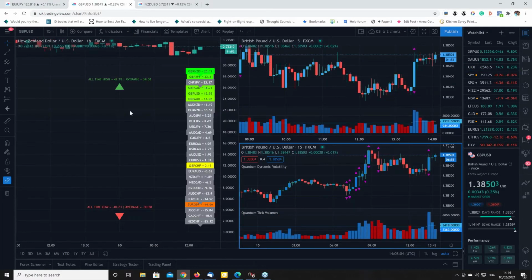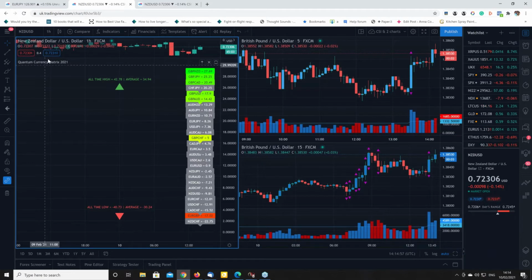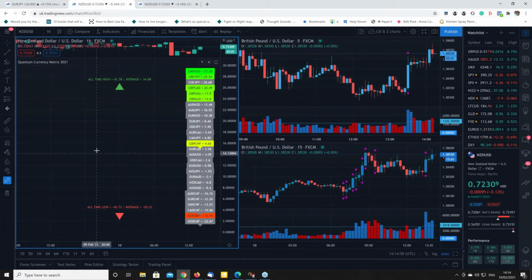In terms of the currency matrix, I've got this set up here. This is the matrix, which I showed last week. I have to say, we run these in beta tests for some time just to make sure everything's hunky-dory. As I say, this was rolled out a couple of weeks ago now, working perfectly, I'm delighted to say. Again, we're on the hourly time frame here. I've got the pound alongside. This is on 5 minute, and I've got the 15 minute below.